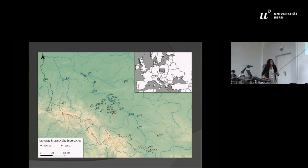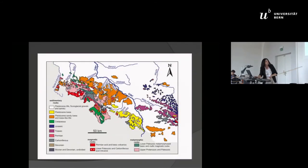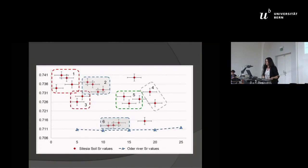So for the purpose of this study, I collected a hell of a lot of soil samples from Silesia. I created a little isoscape to catch the people on a baseline map of the area. This is the geology. The geology of Silesia is actually very easy to work with. We have only two major geological units, and we know exactly where our people are sitting. So, this is how the simplified isoscape, my net, looks like. I intend to catch the nomads.